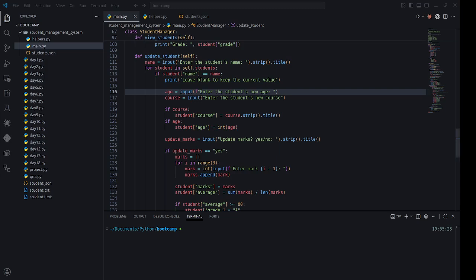Yes, Mr. Changa. Sorry about that. The part where you said if the user enters an invalid name or a name that does not exist in our students.json, it's going to print student not found.